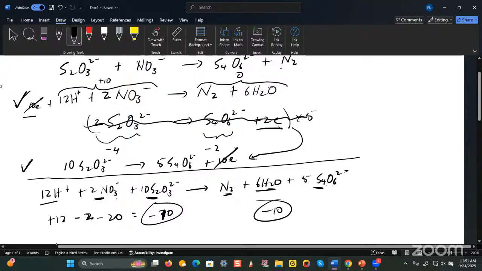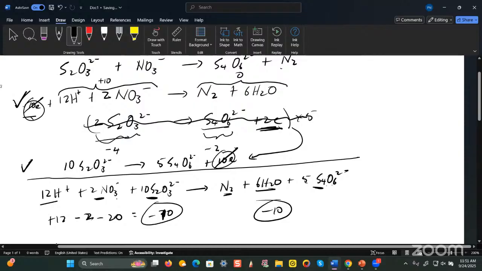Any questions? Yes, ma'am. Why did you times the second equation by 5? Because you want to ensure, as he correctly said, that the number of electrons gained is equal to the number of electrons lost. So the equation we had here had only 2 electrons compared to the 10 here. But we want to make sure that this number is equal to that number. And the best way to do that is to multiply this equation by 5. But be careful, because not only do you multiply this by 5, but the entire equation by 5. Right? And that's how we end up with this right here.